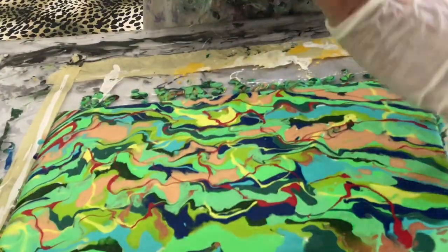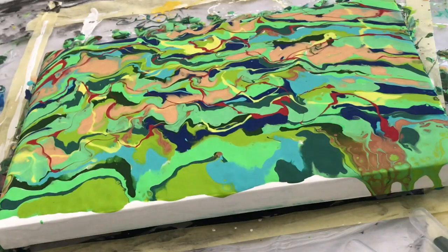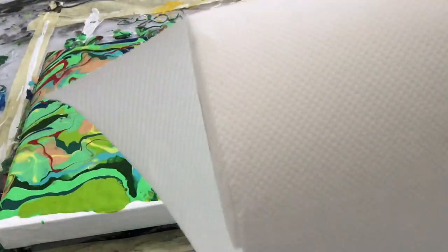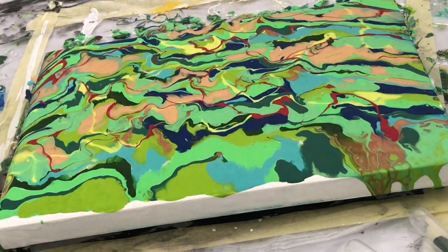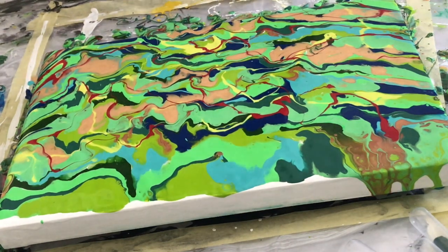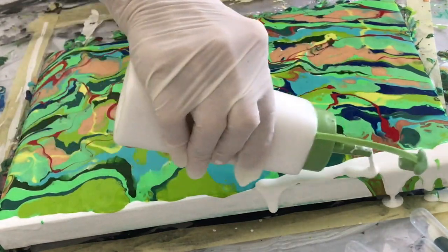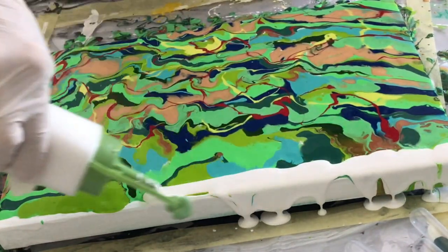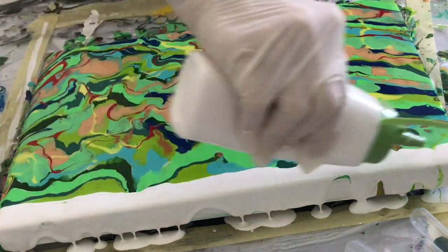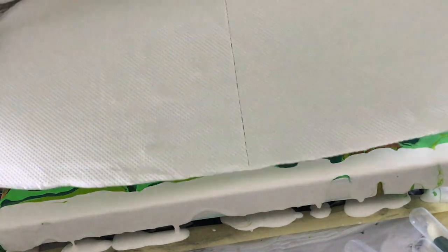Give it a tip to make sure the canvas is covered, then pat around the sides so I have good coverage. We're going to use a paper towel to drag across for our swipe. I don't wet the paper towel. Now we'll lay it down — you can see the consistency of the white is a little thinner and there's no cell production or dimethicone in this white color.